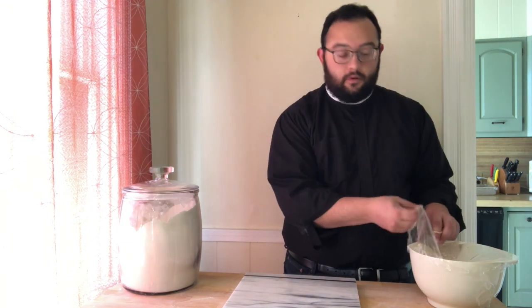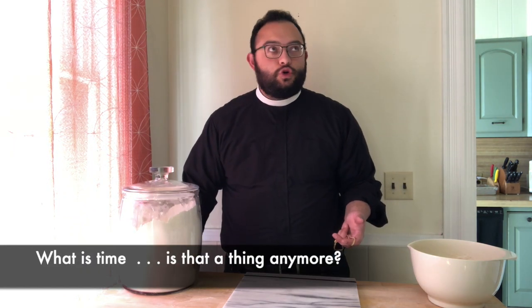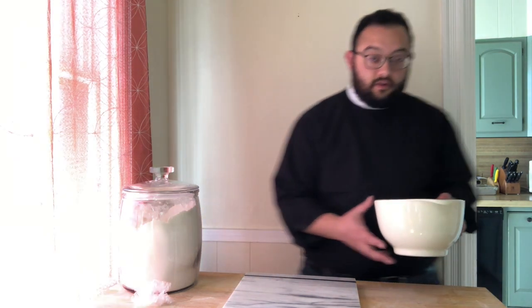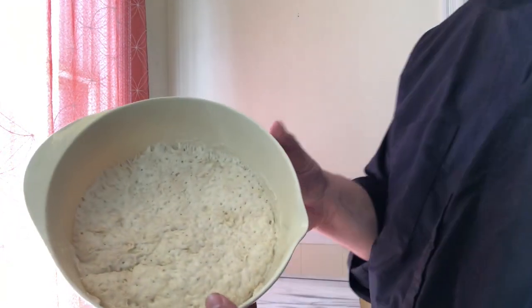First, let's take a look at our dough. So my dough here has been proving for approximately 22 hours or so. Remember, this is a dough that you're going to prove for between 8 and 24 hours. If you go a little bit over, that's okay. I've experimented at all different times, and I don't notice a discernible difference, whether it's 8 hours on the dot or 27 hours.